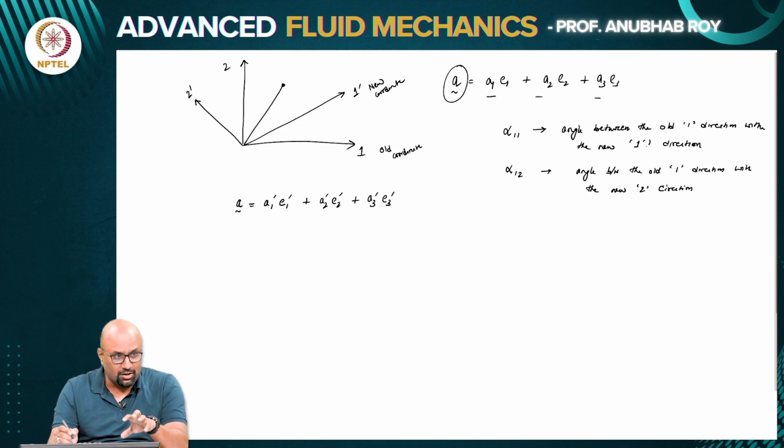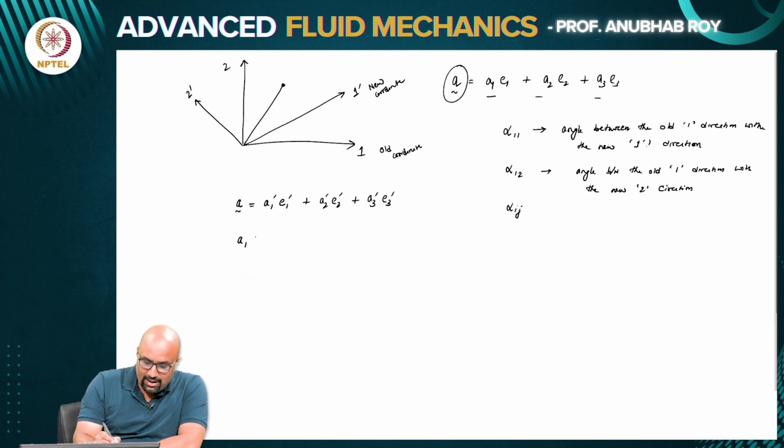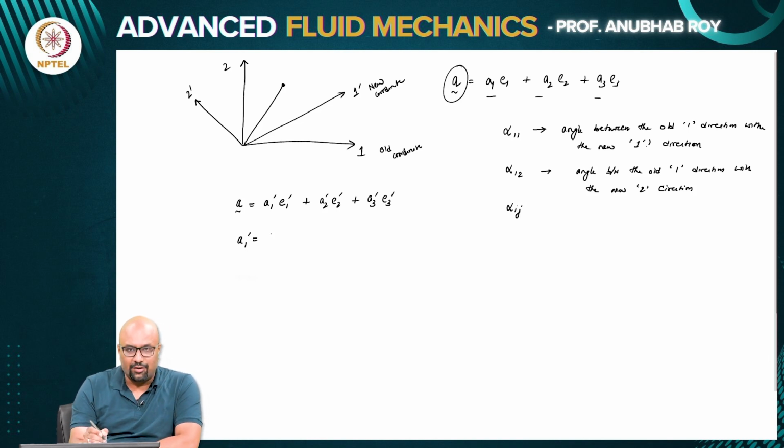I am showing it only for the two axes here, but you can imagine that there is an arbitrary three-dimensional rotation of the coordinate system. So, when you have an arbitrary three-dimensional rotation of the coordinate system, you will in general have angles which I can write as alpha ij, which means each axis is rotated, and now you can find the angle that is subtended by the new jth axis with the old ith axis. So, with this I can write my components after doing the transformation.